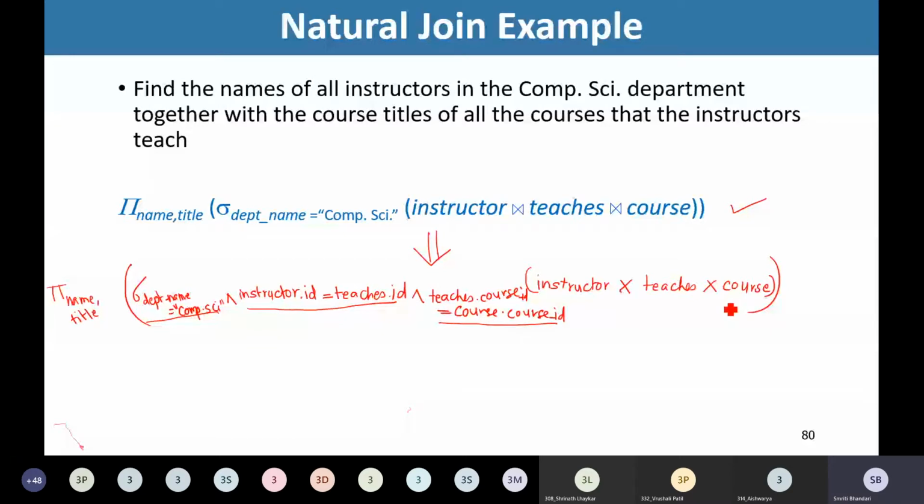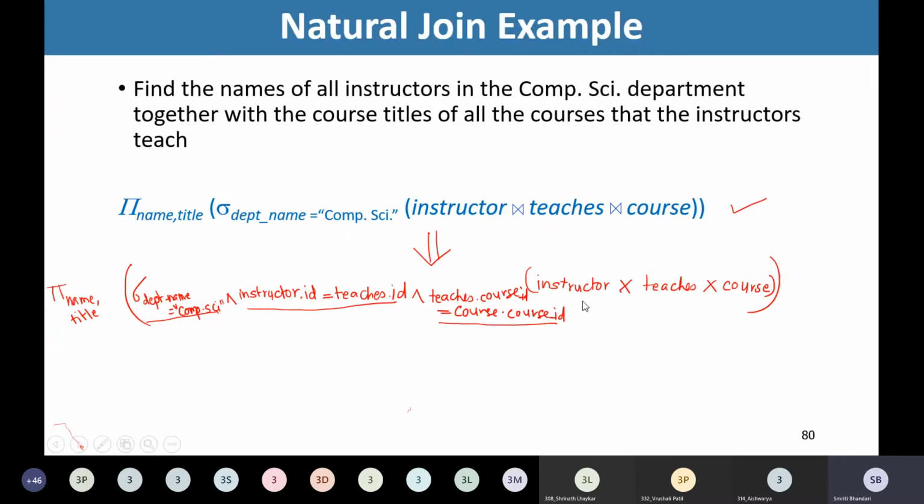And as I stated, if we are having three tables in our Cartesian product, we should have minimum two matching conditions so that we can extract the meaningful data. In addition to these matching conditions, we are having one more condition that is provided in the statement, right? So both are actually giving us the same result. Whenever we are using Cartesian product, we need to explicitly provide this condition that matches the common attributes, right? But if we go for natural join, implicitly natural join matches the common attribute on its own. So no need to provide this condition.